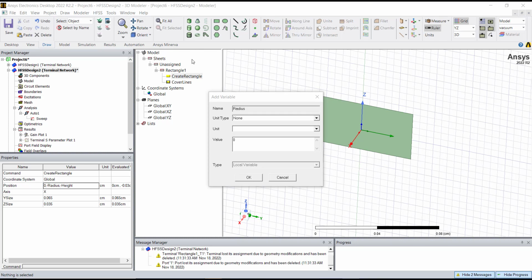Notice the name of this dialog box is called Add Variable. The software has recognized that it doesn't know what this thing that I just typed in is, but because of where I put it in the form, it recognizes that this must be connected to a position. So it wants me to define that. It's incredibly important that you see this view right now. Whatever variable name you chose is fine.